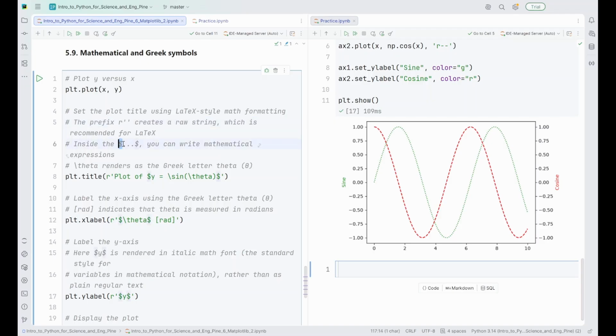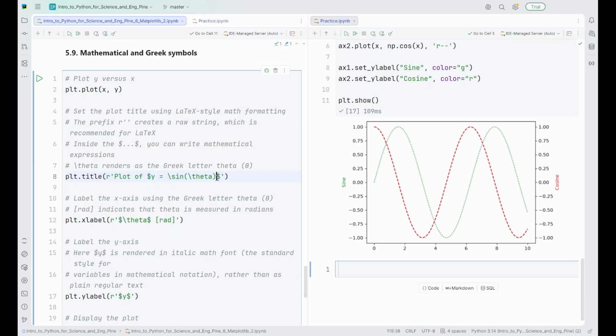Inside the dollar symbols, you can write mathematical expressions. Let's see what this is. We are talking about the title. The r here means a raw string, which is used for LaTeX.